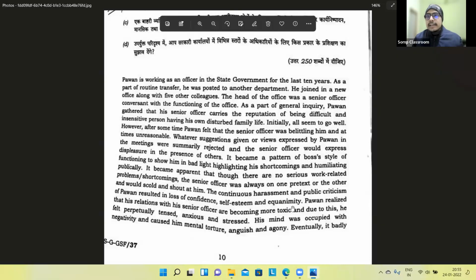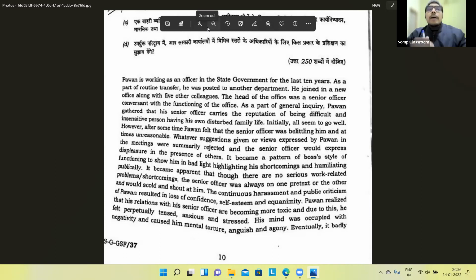I hope my screen is visible to everyone, where I'm just having a look at the case study that we are doing presently. Okay, so I will be reading aloud the case study so that it becomes fresh again in your minds. I will be directing your mind towards the key terms. Then I will be solving it for you guys. It's a kind of lecture session where we are going to create a model answer for the case study that came in the UPSC 2021 mains paper.